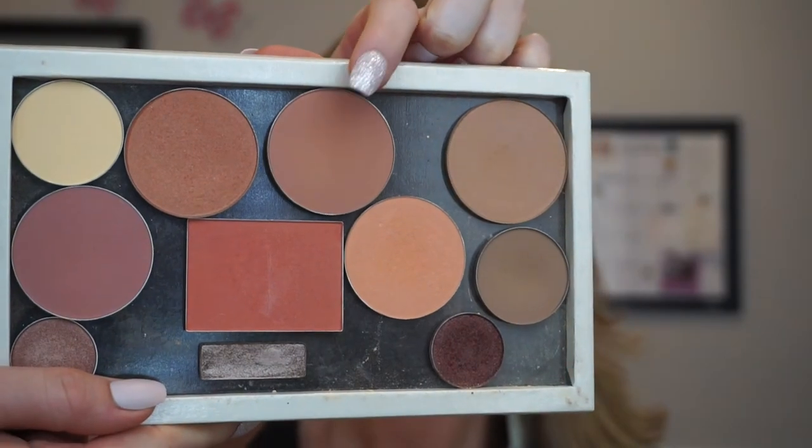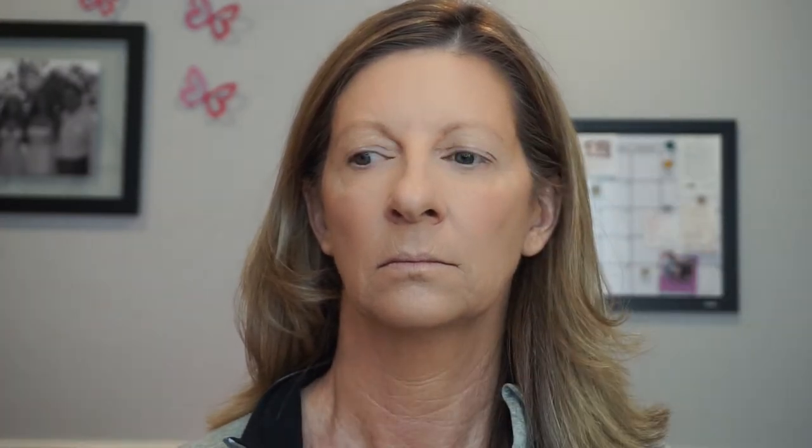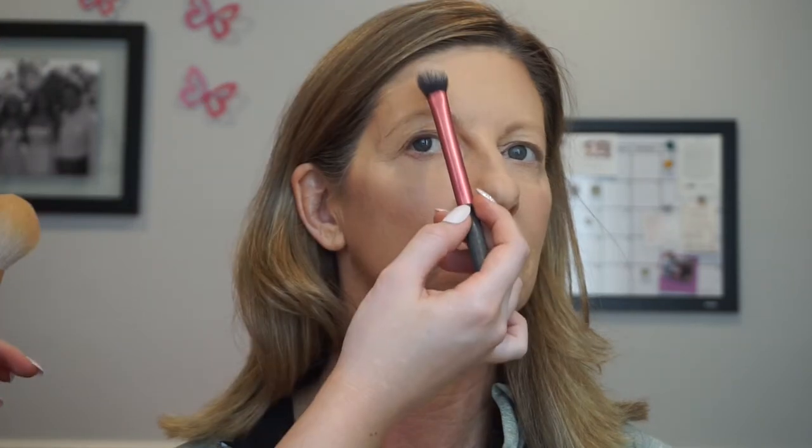To contour her face I'm going in with the Charlotte Tilbury Sculpting Face Palette using the Morphe Y11 brush — I absolutely love this brush for creating a really nice sharp contour. For her blush, I'm using MAC Blush in Sincere, which is a really pretty nude peachy tone. For her highlight, I'm using the Artist Couture Highlighter in Illuminati. I love the Artist Couture highlighters because they're super shimmery with a very finely milled glitter, so it's not going to bring out fine lines or wrinkles — it really makes the skin look glowy and beautiful.